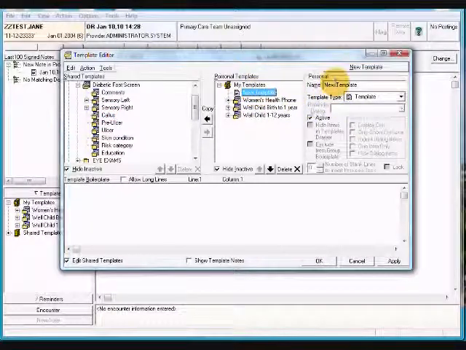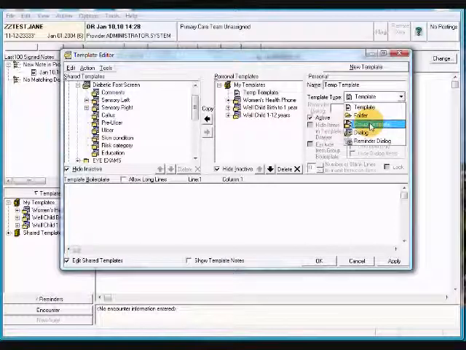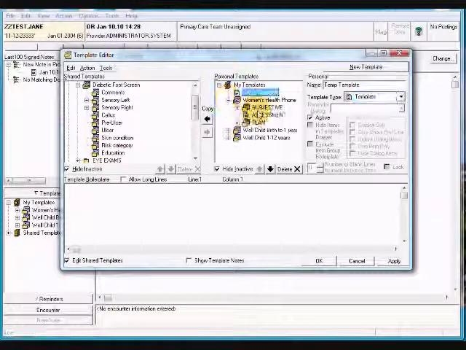And we're going to change its title from new to temp template. We're going to leave it as a template type of template. You got a couple different types here. You can keep them organized in a folder, a group template, or then you can use a dialog. Dialogs are what are used over here, where you have actually sub-templates that go underneath them. So once one is activated, they'll all fire at the same time, then you can select at that time which ones you want to include in the progress note.